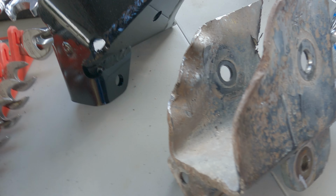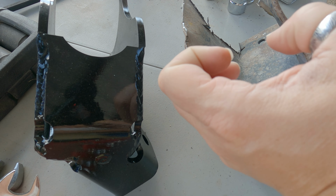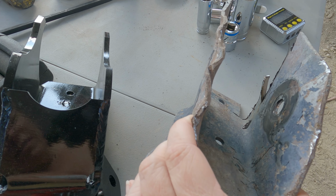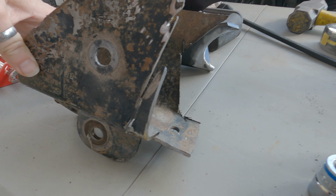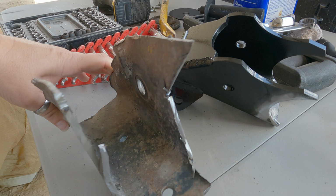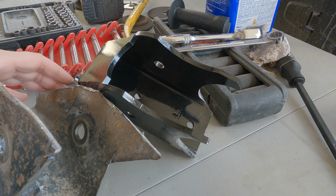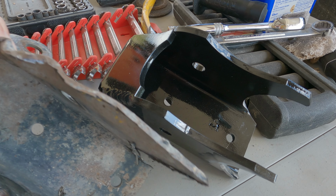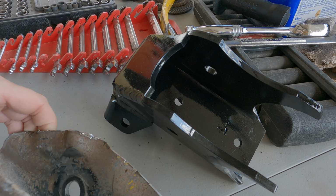It was so bent up, he had to pry all this apart away from it because it curled over, and then cut it. We had to cut it off because it's just so bent up. And as you can see, this new one is much thicker. We don't plan on having this problem again.